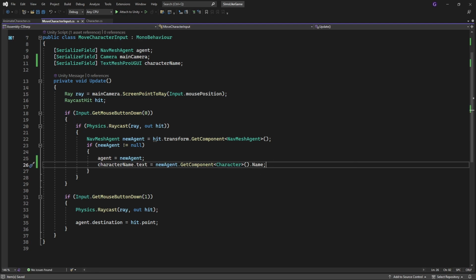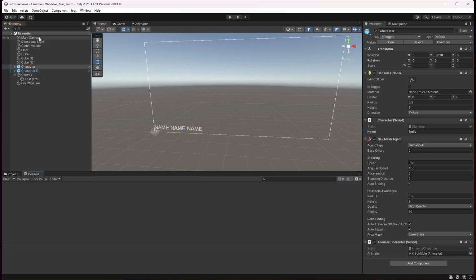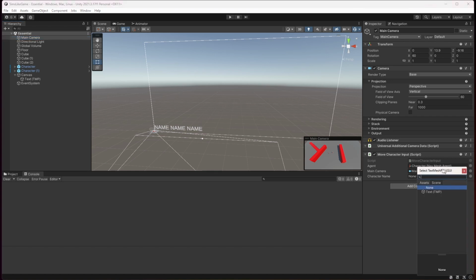This will work because we're trying to get the character component of the same object to which the selected agent is attached. Assign reference. Just to be clear, this is not how it's supposed to be done. We're doing this just as demonstration.